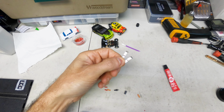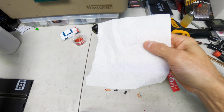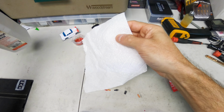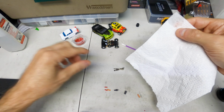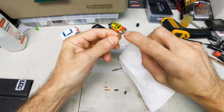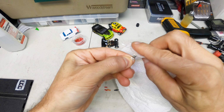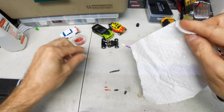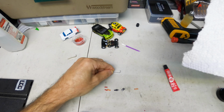You just want to degrease them really quick with some alcohol. Just a little bit like that. And you want to go around this front edge here and over there, just like that, and let it sit.